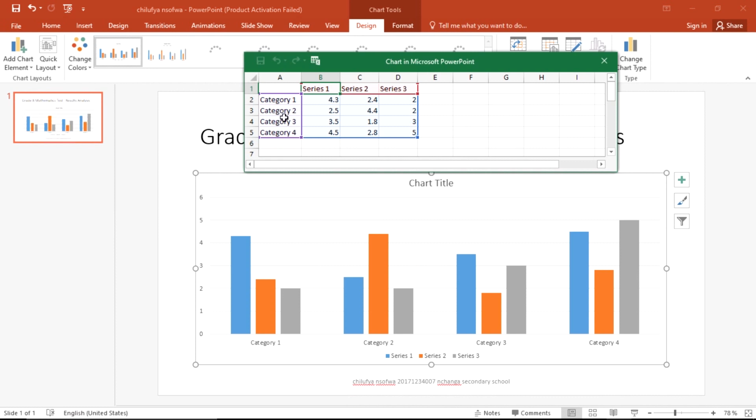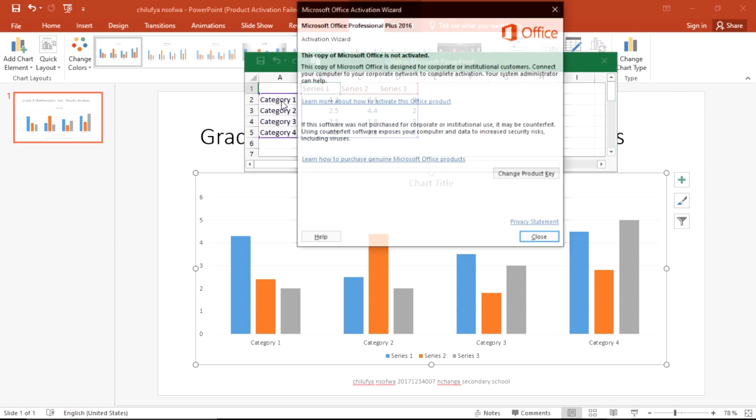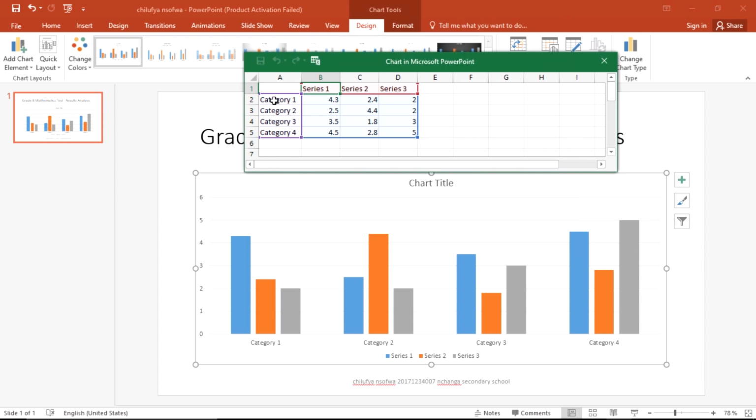This is the Excel program that they have referred to in the question paper. So we need to enter the data. So let us enter the data by changing these names category 1 to 4 and naming them as we have been given. So let me hit caps lock because we have been told to capitalize our words.